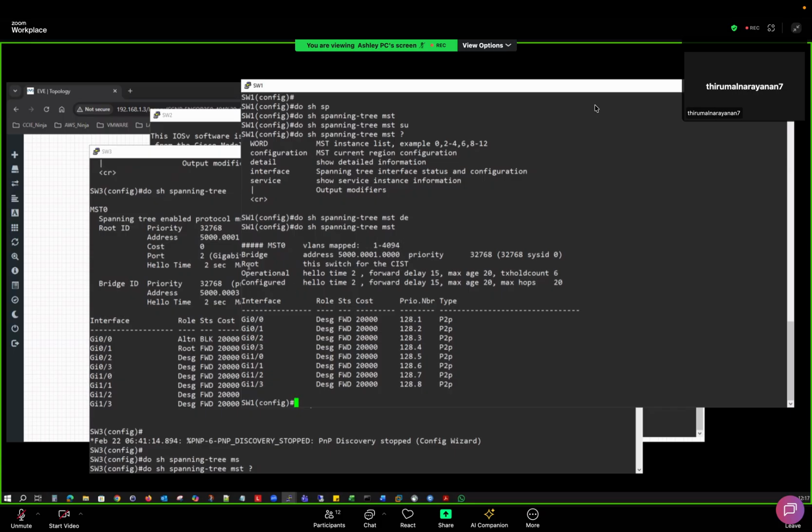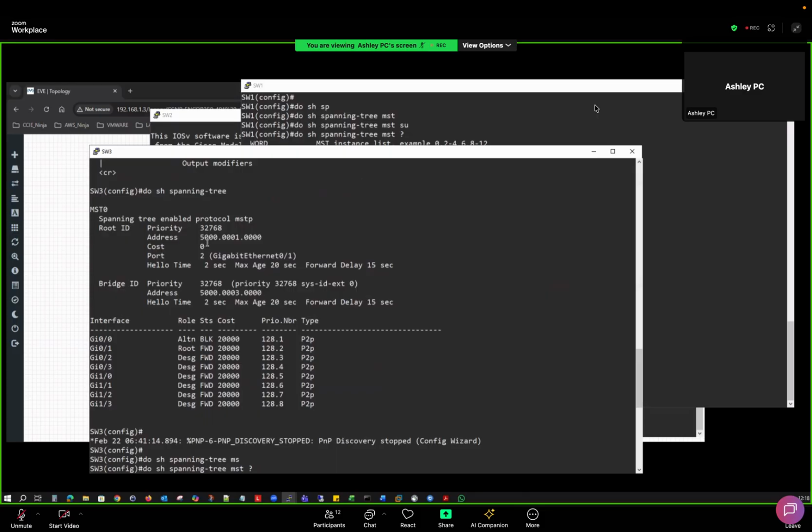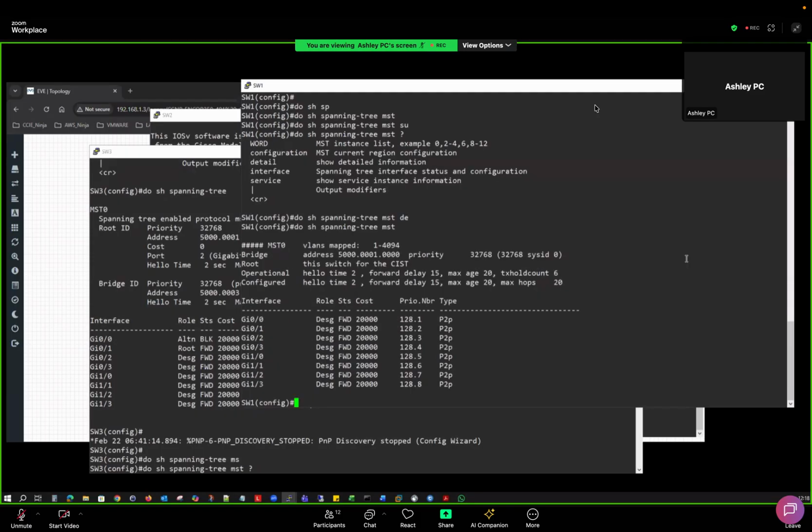And I am the root bridge. So what is my MAC? My bridge MAC is 001. And it is saying that I am the root bridge. If you go to other switches, what is the root bridge ID? 001. And what's my local MAC? I have local MAC 03. So who is the root bridge? This is the root bridge. What is the priority? 32768. So when you bundle the port and the VLANs as well, by default the priority is 32768.